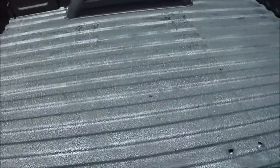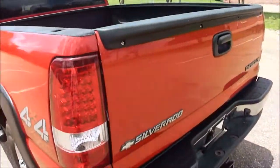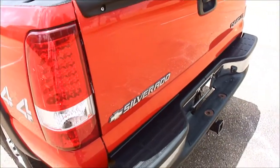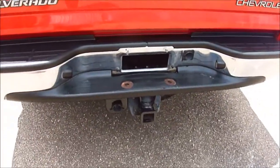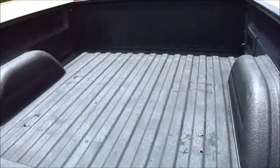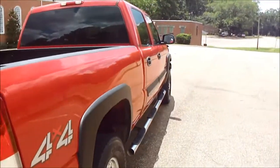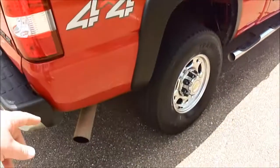Look underneath these frame rails — just brand new. The bed is in nice shape, hadn't been cut for a gooseneck. Four-wheel drive. The taillights had that usual delamination, so we put LED taillights in to give it a nice look. Got a big receiver hitch, your trailer brake plug, full-size spare underneath. Everything's nice. Look down the sides — no dents, no dings. Just a few rock chips here and there, not much.